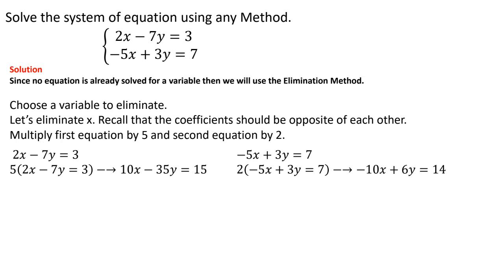But again, we got to keep in mind, we are dealing with equations. So when I multiply this 5, I have to multiply to the whole equation, to both sides of the equation. So here, 5 times 2 is going to give me the 10x. 5 times the negative 7 is going to give me the negative 35y. And the 5 times 3 is 15. In order for me to have a balanced equation, I had to multiply this 5 again to both sides.